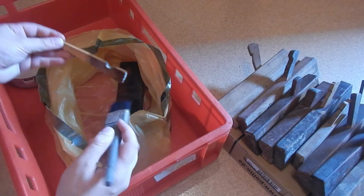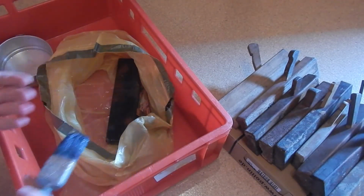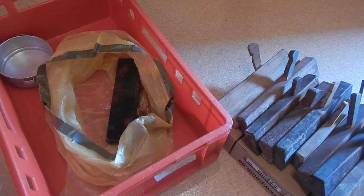And just to be sure, also get the wedge and just slide it in there loosely. And yeah, that's the procedure to kill the woodworm in the planes.